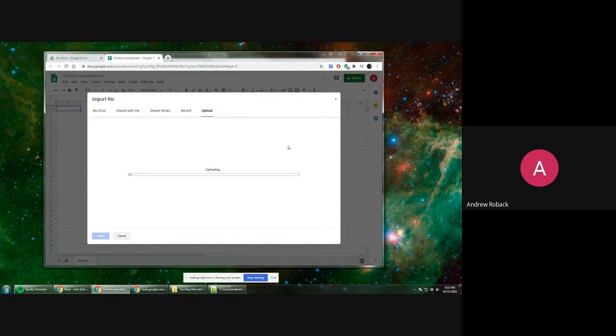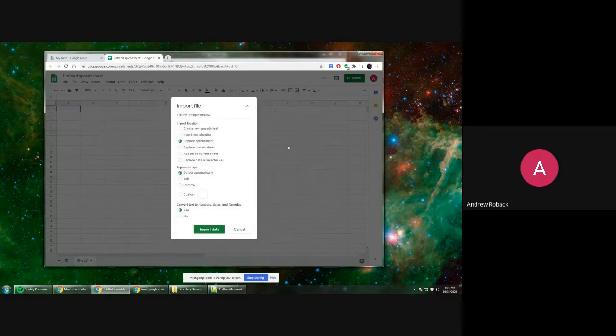Okay, it'll take a second to upload. You'll notice there's a big lag time on Google Sheets. It's more lag time than you'd expect to experience when you're using Microsoft Excel. So if you're trying to do stuff where you have a lot of data, I would probably recommend paying for Excel, especially if you're going to be doing this on a regular basis.